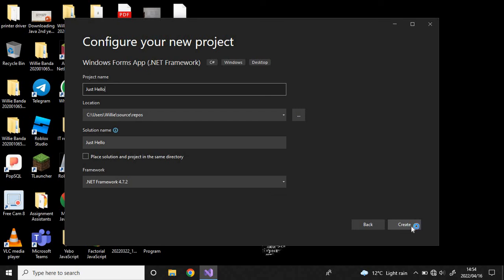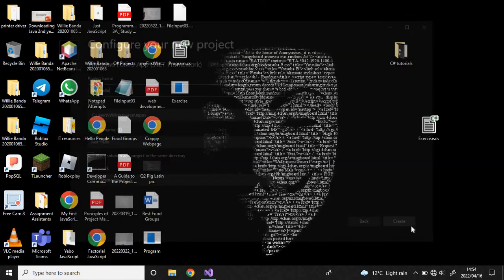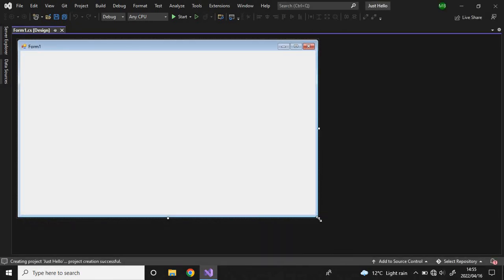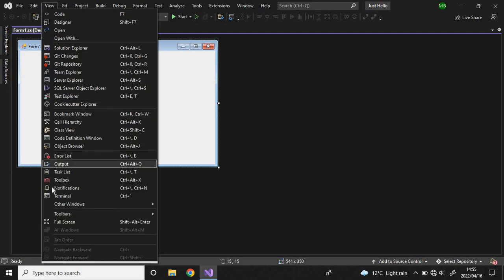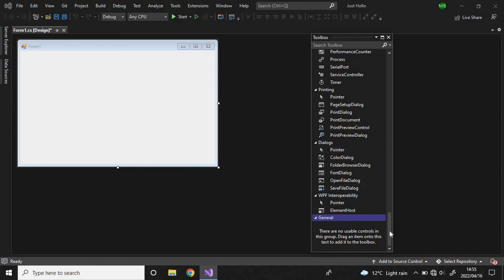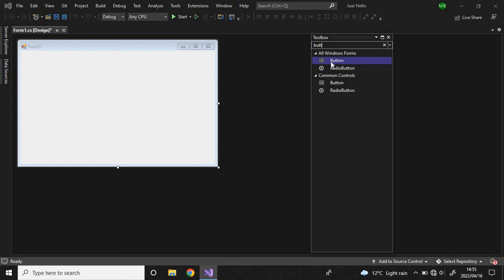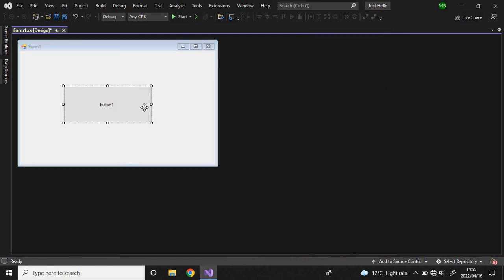Okay, so this one, guys, there's nothing interesting I could say about this thing. It's not like this thing is super user friendly. I don't know why people, unless you've never done VB before, then yeah. But I mean, this thing is similar to VB. You could just click here, look for your toolbox, then look for what button. Let me check button, and move your button.